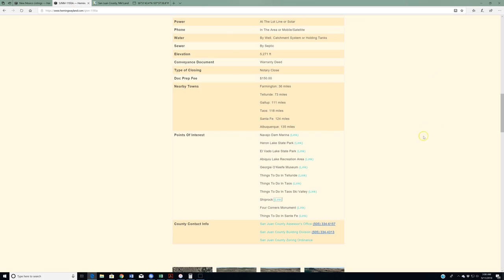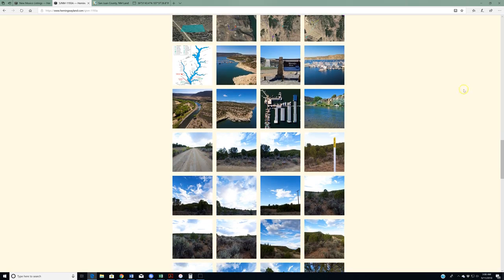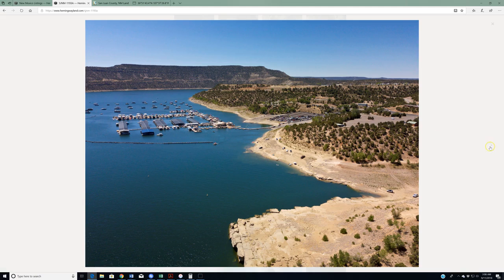Anyway, back to the listing page here. As always, we have photos in the photo gallery here. These are from the exact property. Now, of course, we've got photos from the area. Recently, I had somebody call me and say, if you're selling land, why are photos of water? Okay, well, it's selling the sizzle, sir, selling the sizzle. But point being, photos of the nearby surrounding area. Click on any one of these, get a better sense of what the marina is like.